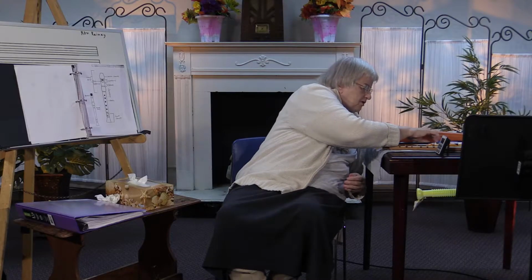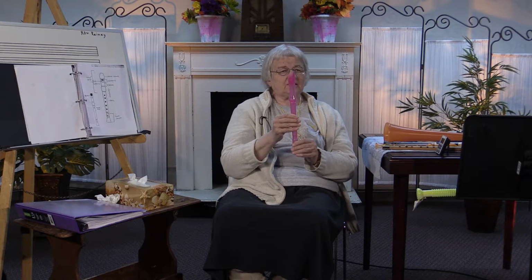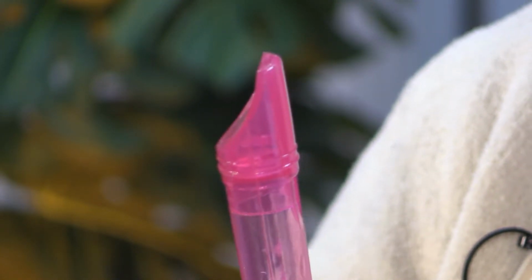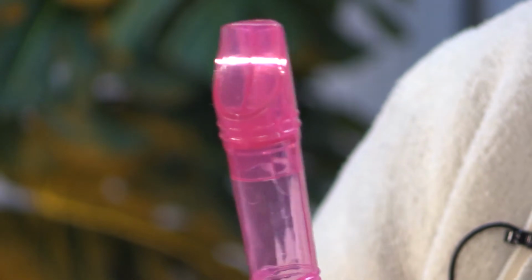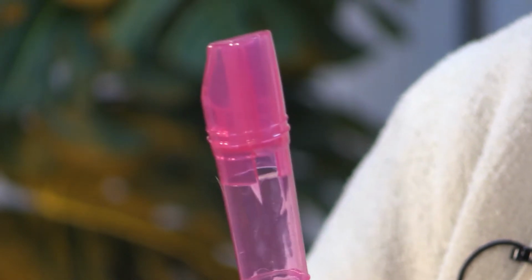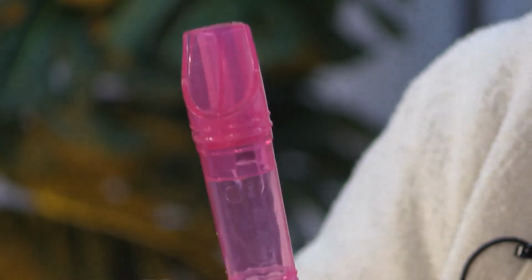I did bring one of the pink ones with me. Let's see if we can get that. Ah, there we go. You can see a little bit of it. You can see it looks like there's a tiny shape of something that's not exactly the same as the outside. It's harder to see on the pink one. There's a line right there. Whoops, let me put it this way. You can see kind of a lip there.